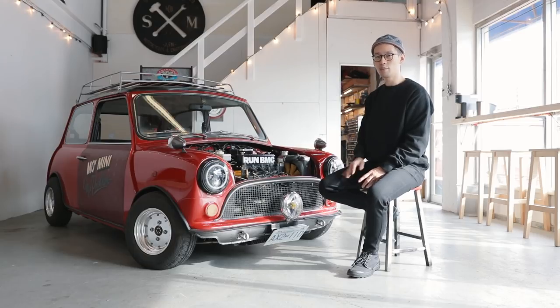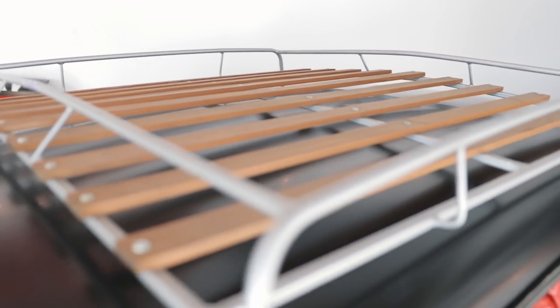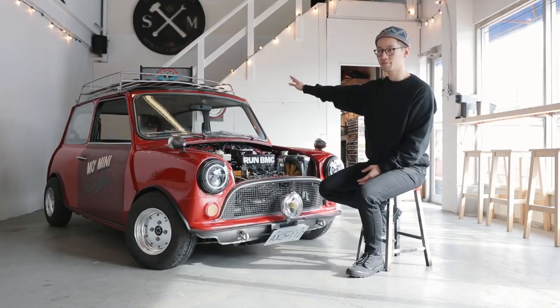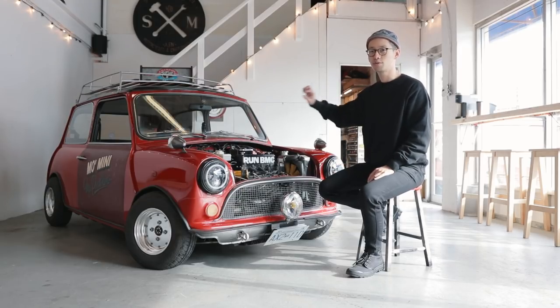The roof rack — a lot of people ask me about it. It's made by some guy in Florida who specializes in making that style rack for Volkswagen buses. He had a Mini for a while so he made some. I'd like to paint it Duplicolor graphite and redo the wood, maybe in plywood so you can see the layers, or carbon fiber strips.